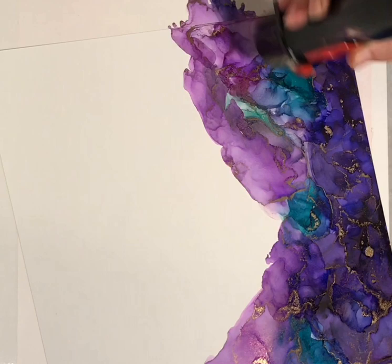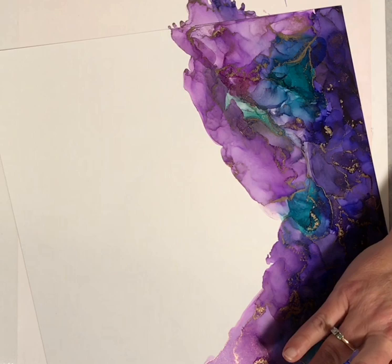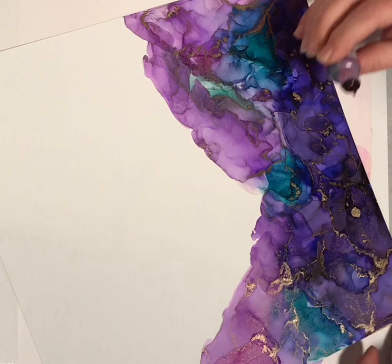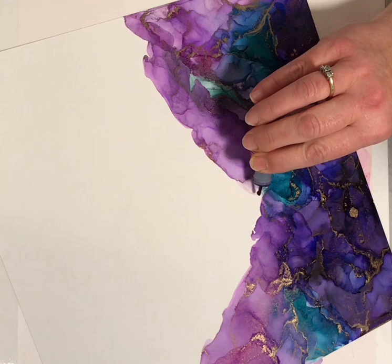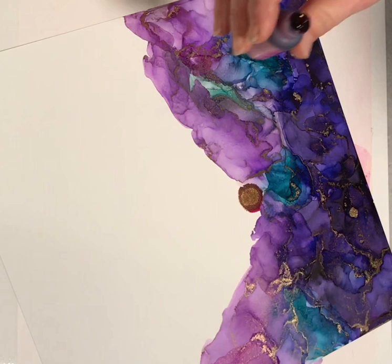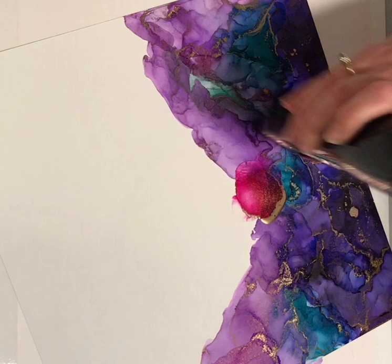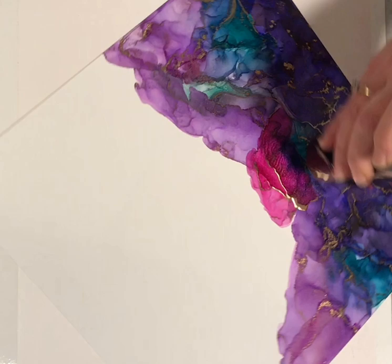These right here — I think this is probably some of my favorite color combinations to work with. I love the sort of turquoise colors, the blue-green colors, and purple and the dark pinks together. They're just some of my favorite colors anyway — you could tell if you could see my closet. I think probably two-thirds of my clothes are some shade of purple, plum, darker pink, or turquoise type colors, especially ones that are the color of this, like the Ranger Stream ink. I just love that.